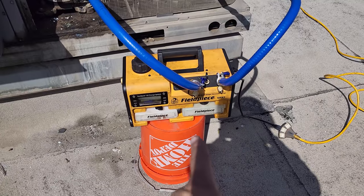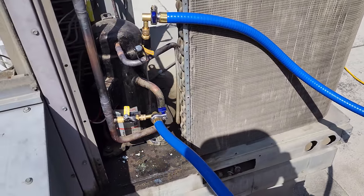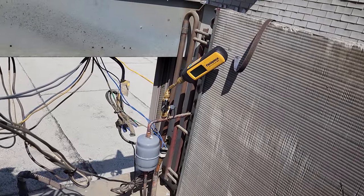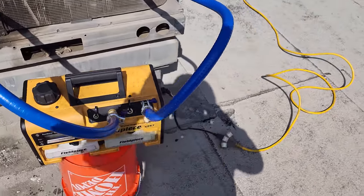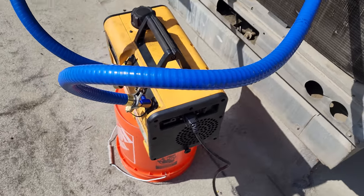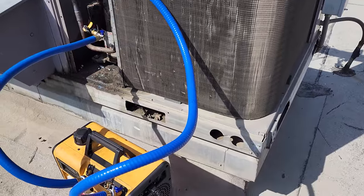All right, we got the FieldPiece VPX7 vacuum pump, 10 CFM, way overkill for this, okay? But the hoses are really what make the difference. So we're pulling through the system. We've got the MG44 micron gauge over there. It currently doesn't register any microns. I've got the gas ballast open on the vacuum pump, okay, until we get it to about 1500-ish microns, and then we'll close it. So that way it's kind of saving the oil. And I'm gonna start rinsing this guy very carefully.